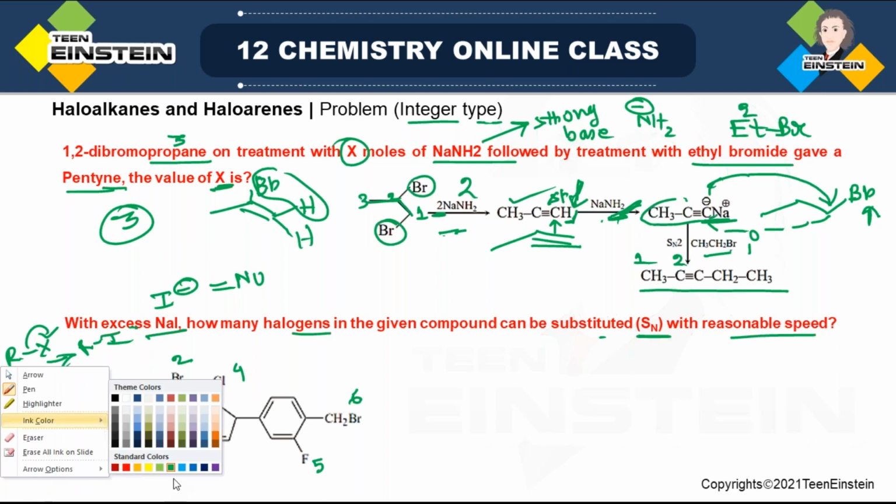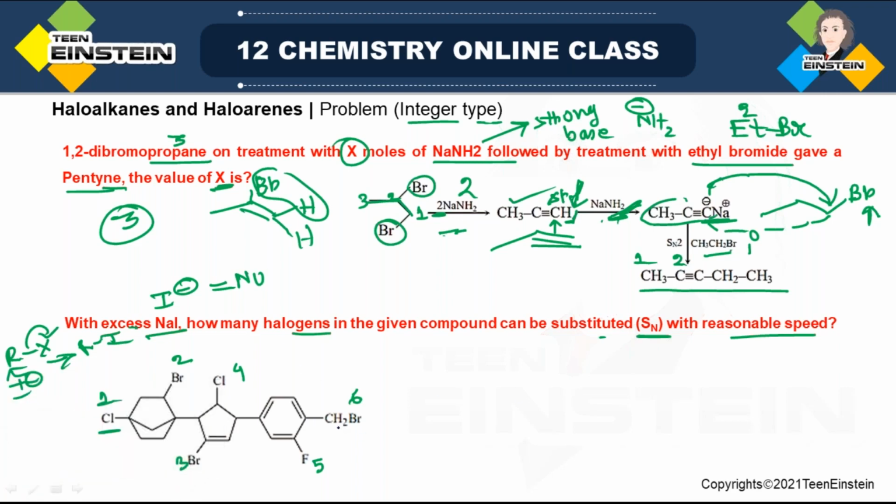So out of these 6 halogens, if you notice carefully, here the Br is not directly attached to the aromatic ring. So this is not aromatic at all. This is aliphatic. And for an aliphatic alkyl halide, because it is not a haloarene, it is a haloalkane, substitution is obviously possible, and here substitution will take place very readily. If it is undergoing the SN1 mechanism, though here it is simply mentioned as SN, it is not clearly mentioned whether it is 1 or 2, so you can consider SN1 as well as SN2. Here the positive charge is very stabilized because it is a benzyl position. So here it is possible.